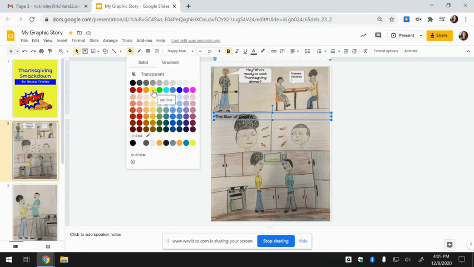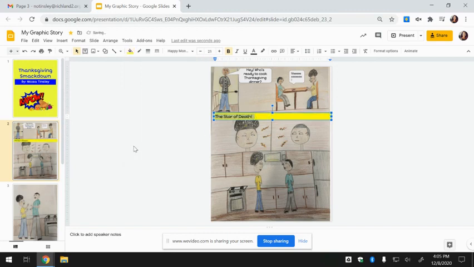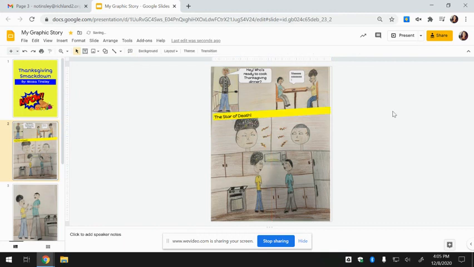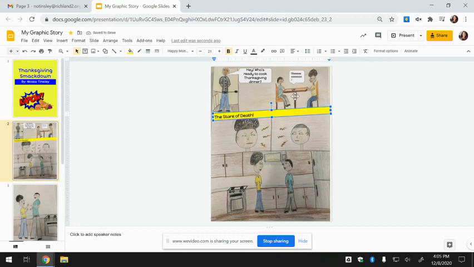I love how in El Deafo, the author used yellow boxes for the narration, because I think that's kind of what I want to do. So I'm going to use yellow for my narration as well. Just like that. The stare of death. Oh, it's a star. Typo. All right. That's how you include speech bubbles. That's how you include thought bubbles. And that's how you include text boxes for your narration.